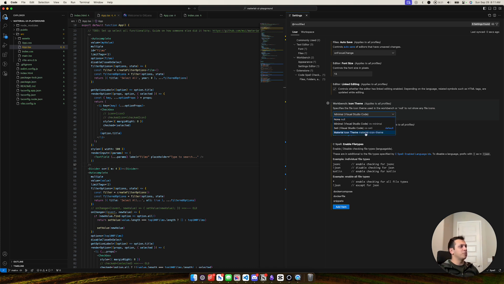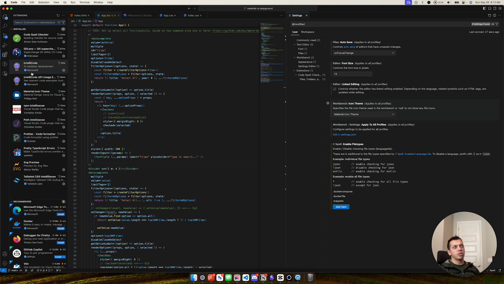That's even less helpful. And then material icon theme is a theme pack that I installed. I think it's the best one. Also personal preference. The reason why I think it's the best one is because all the icons are very, very different when you're looking at them. Like the package.json, I can see, oh, that's a JSON node.js file. The settings are tsconfig, like it's very easy to see. So that's why I like it. There's also something else to call out. I think material icon theme, which looks like this.